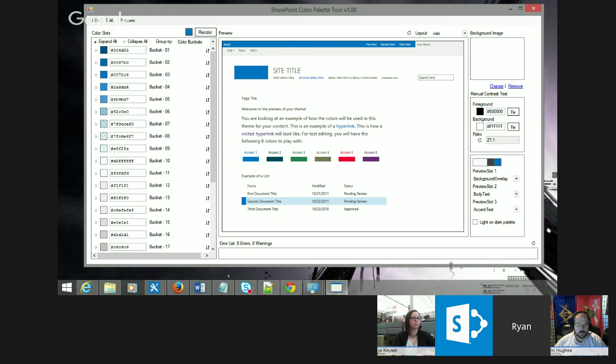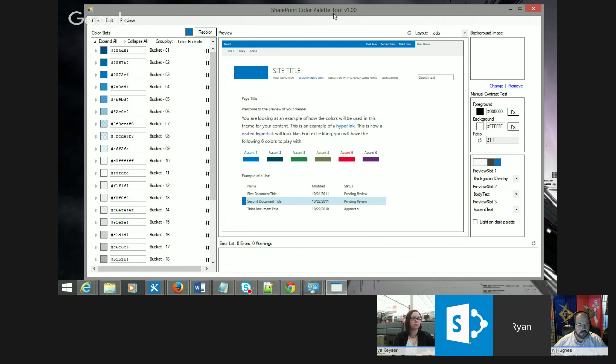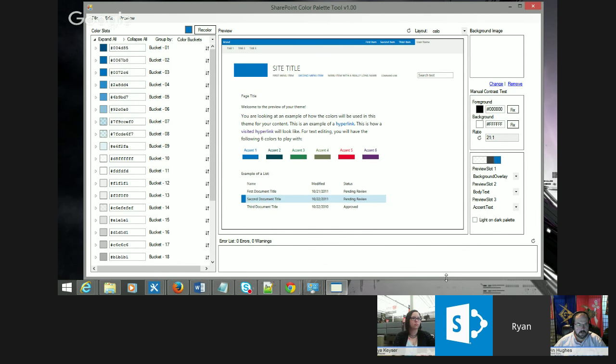And at the very bottom here, I'm not sure how well that's showing up since my screen's resolution is really low now and kind of squishes everything, but there is an error list box that will tell you as you're going through and changing some of these things to make your color schemes whether or not it's detecting any contrast errors, for example. So we'll take a look at what exactly all that stuff does real quick. So let's just kind of start poking around and seeing what happens.